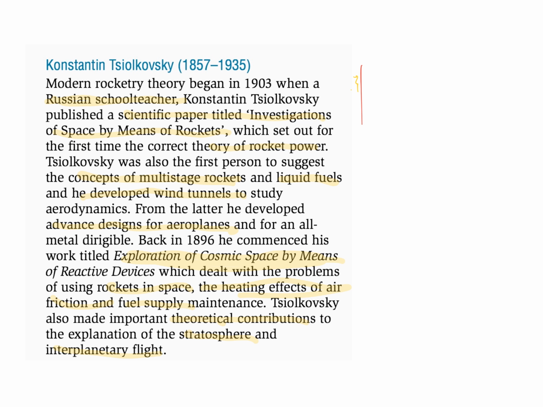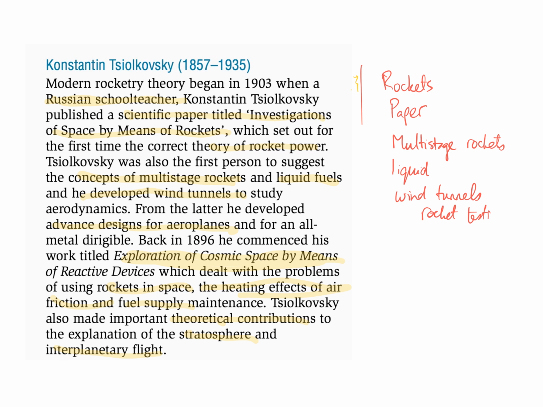Summary. Developed ideas on rockets and the use of rockets. Wrote a scientific paper on the use of rockets in space. Suggests multi-stage rockets in order to get into space. Liquid fuels instead of powdered or gunpowdered fuels. Wind tunnels and rocket testing. Aerodynamic designs. And some of his work went into producing airplanes.